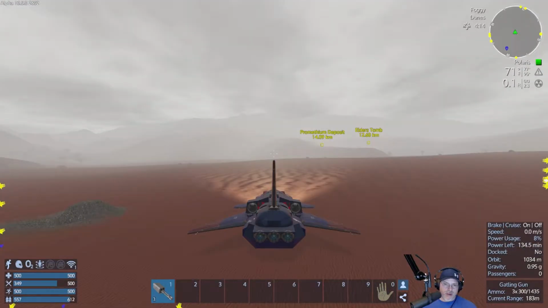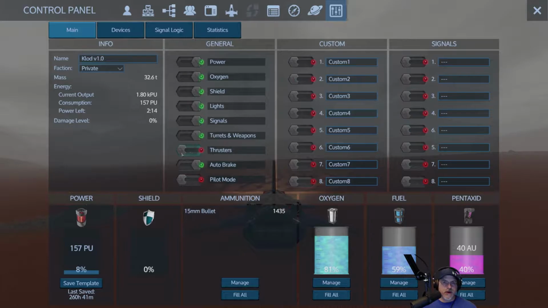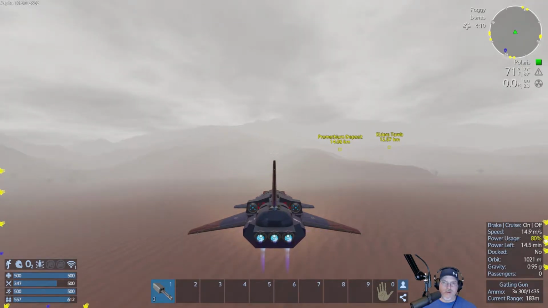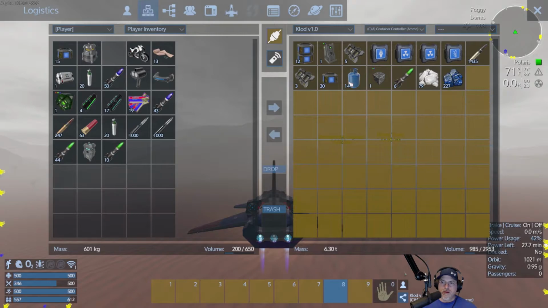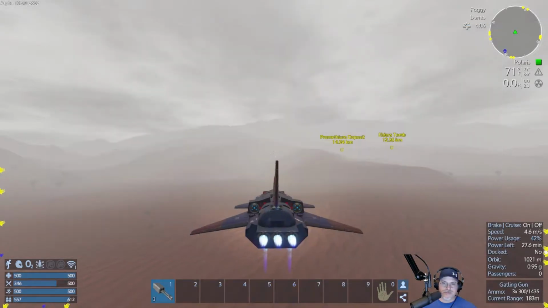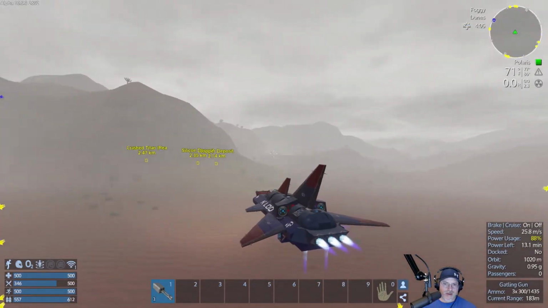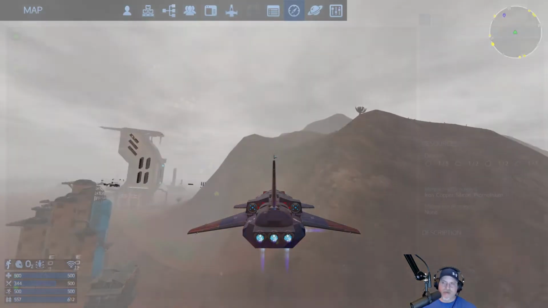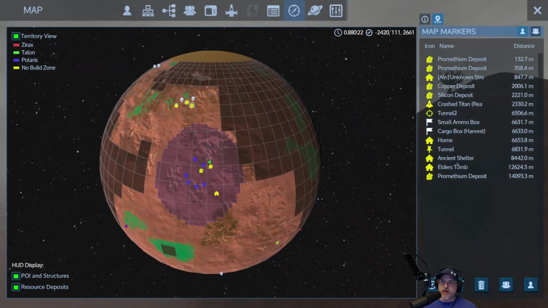Now, the last promethium that we have is actually on the other side of the planet. How are we doing on weight? We're at 985 volume and we've got 6.3 tons. Yeah, I think we're okay. I can feel it a little bit, but it's not really bad. Let's remove these bookmarks too. We don't need them any longer.